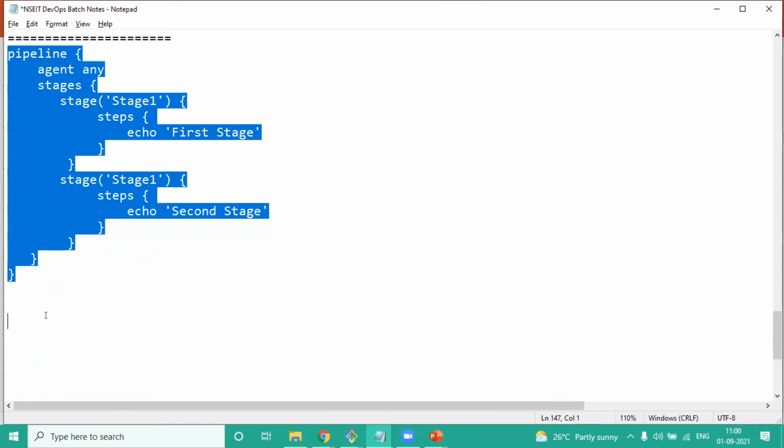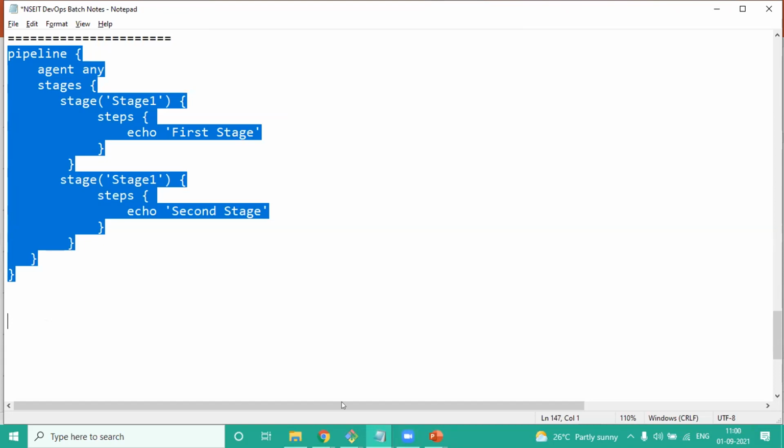To run the pipeline, like I told you, you can create a file called Jenkinsfile, store the content and ask Jenkins to read it. That is one way. But for any testing or development that we are doing now, instead of the Jenkinsfile, you can directly give the content and ask Jenkins to run.